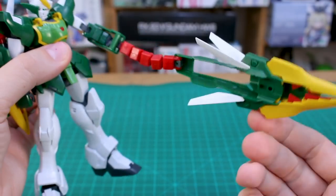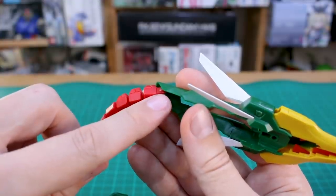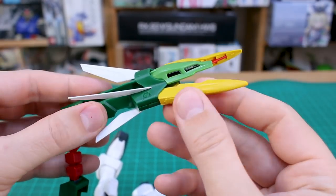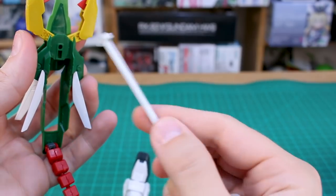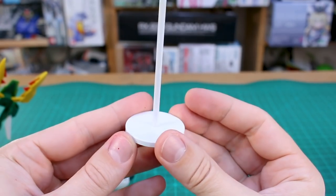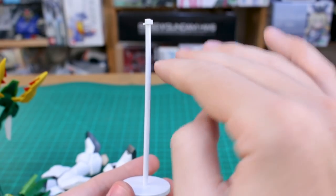Weight is definitely going to be an issue for the dragon arms — it's having a little trouble keeping it up, so you will definitely need to use the stands. I'll also point out that on the little red bits up inside here, I'm already seeing some stress marks, and it seems like a very thin little bit, so just be careful when moving these parts around as it looks like they could easily be broken. As for the dragon head itself, here's where those black stickers go in for the eyes of that — these parts will open out and extend forward for the claw bits, which looks very cool. For putting this on the base, that will just plug up into the bottom like that. Unfortunately, the base is not on a ball joint at the bottom — it really would have been better if these were like your typical Megami Device style bases where this part of the base is plugged into a ball joint, so you can change the angle. As it is, you can only have it straight, limiting your posing for the dragon heads.